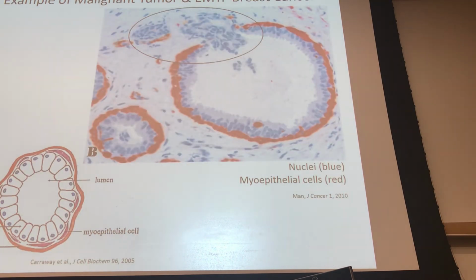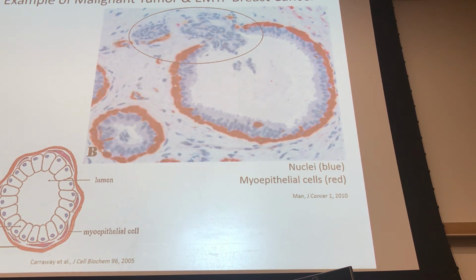So here's an example of breast, this is breast tissue where you can see this is the basement membrane here in red. And then here you can see where these cells, these are now cancer cells, are going through EMT, see how they've breached that basement membrane, right? And now they're starting to spread. So this would be an indication.